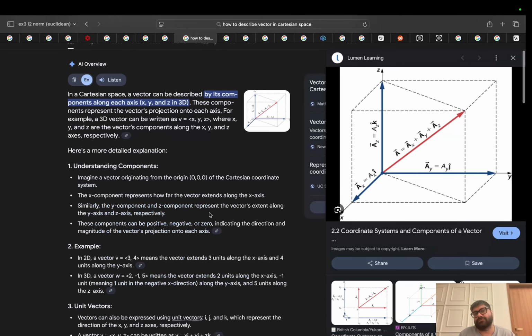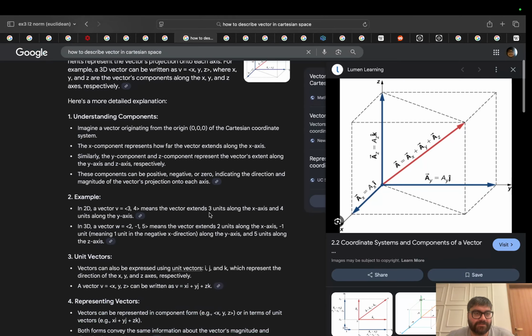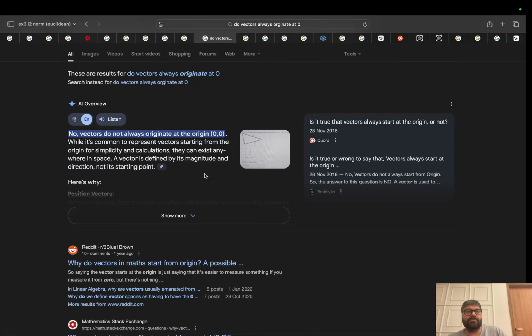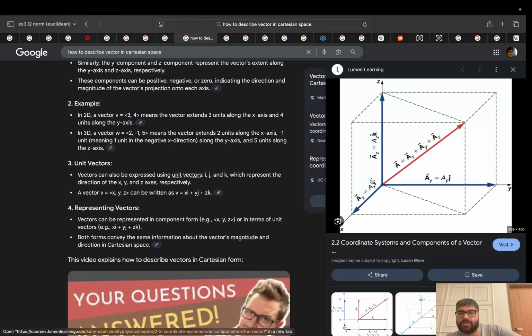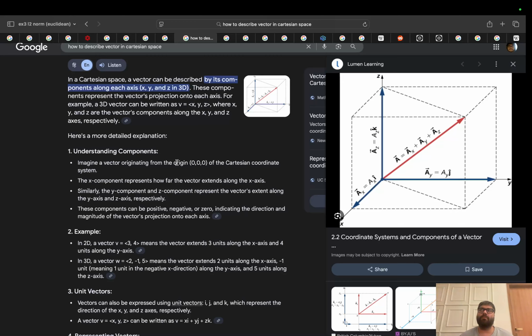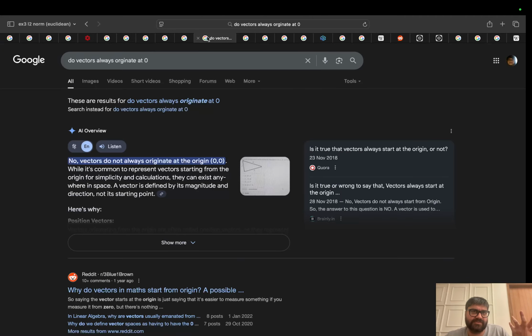And then I just looked up how do you describe a vector in Cartesian space very specifically, understanding the different components and all of that. And going from there, I was like, wait, okay, so if all the different components are originating from zero, then you can describe any vector, right? Because the reason I looked this up is, what if I'm looking at the distance of two points that are not related, and that are not starting at the origin? Which is what I was confused by and why I was looking this up. And why the next Google was, do vectors always originate at zero?